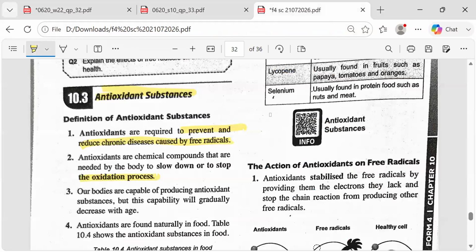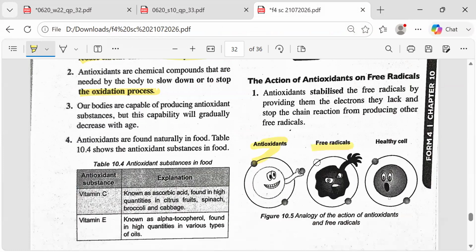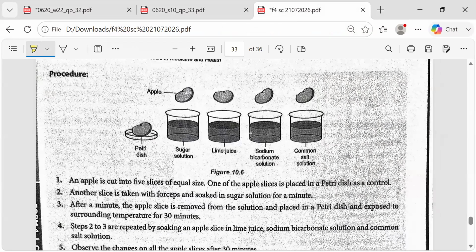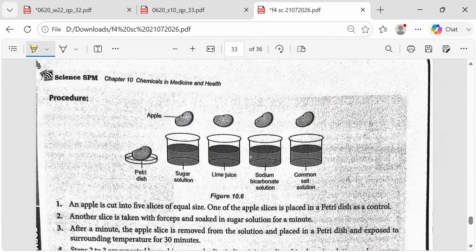All right. So that antioxidants is to stabilize the free radicals so that it won't attack the healthy cells. Okay, can you understand? So you know when you cut an apple, I think I told you this last week, the apple will become brown. That is called oxidation. So how can you prevent it? You can soak in salt water, or you can put lemon. Why do you put lemon? Lemon is acidic. It's an antioxidant, or vitamin C.